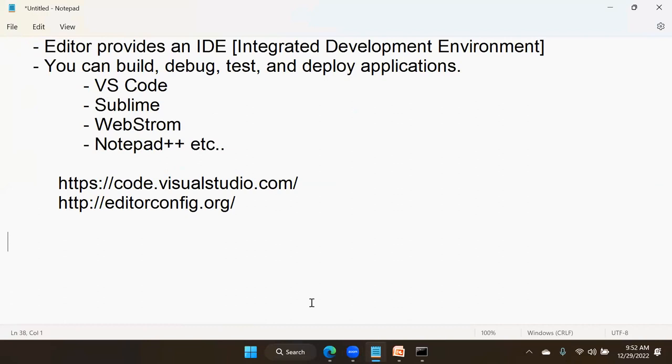If you visit this website, you will get the list of all editors and information about the rules of every editor. You will understand all those rules also, right?